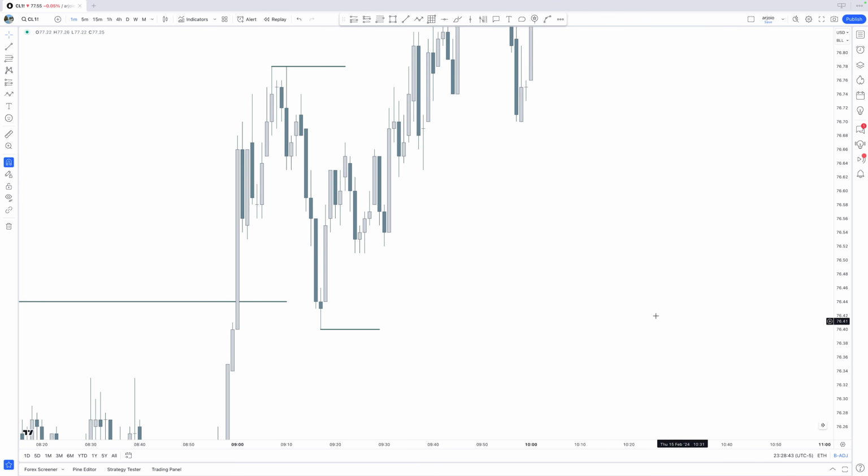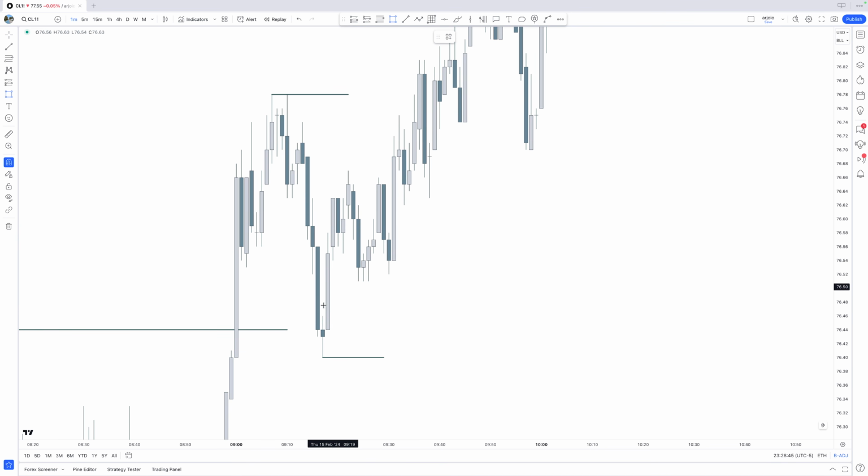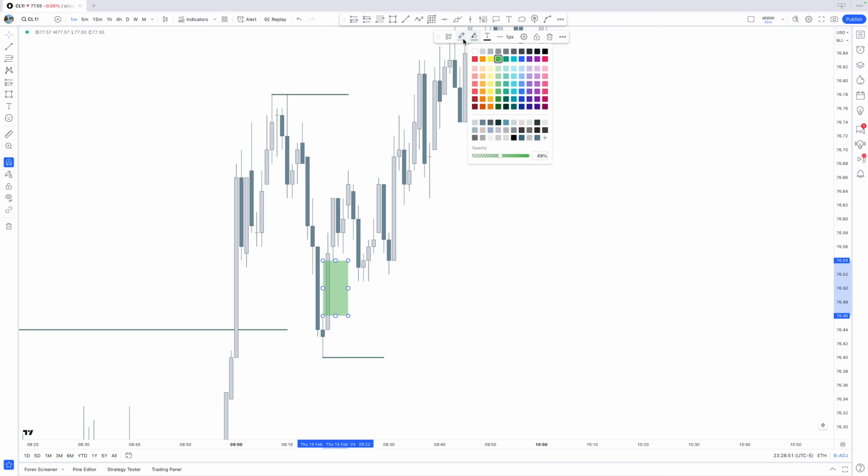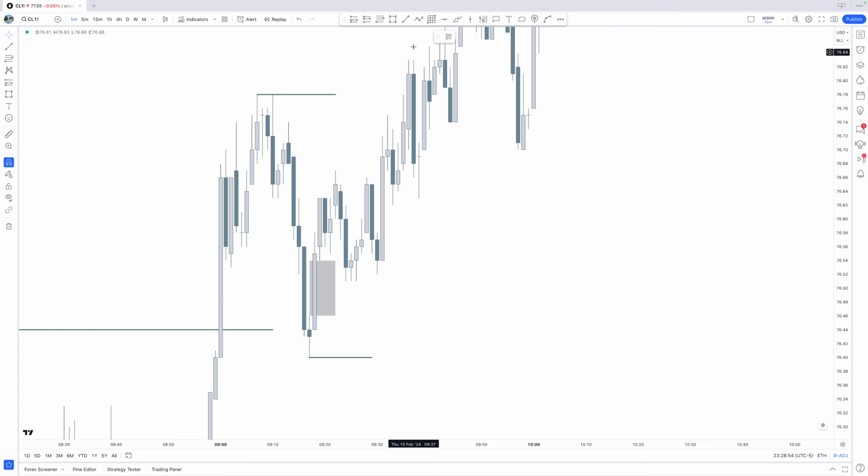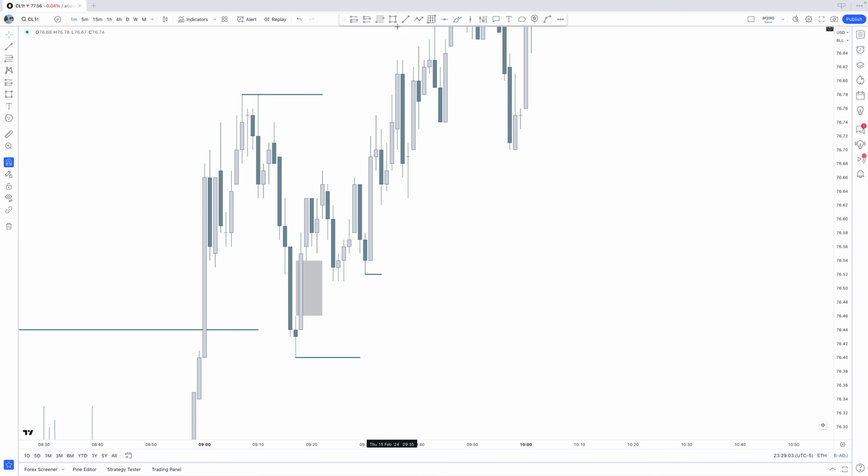Intermediate term low right there is confirmed once we have this short-term range higher right there, confirmed by that fair value gap. After that, we have this new fair value gap higher as well, confirming the new short-term range that we have right there as well, which creates, again, a new fair value area in the form of this right there.